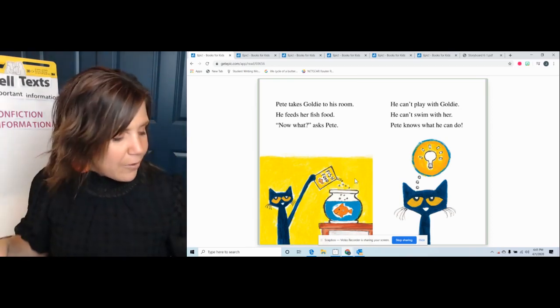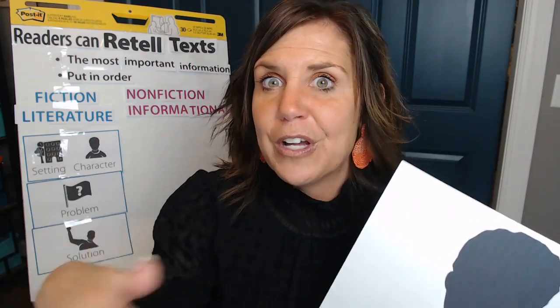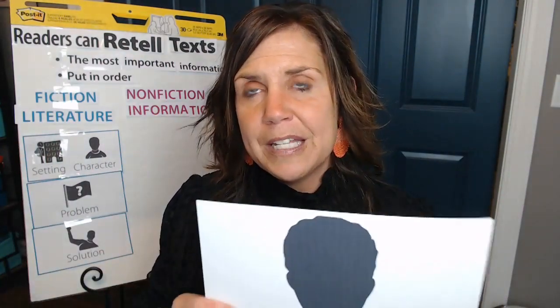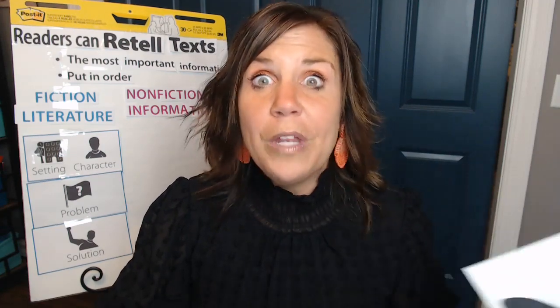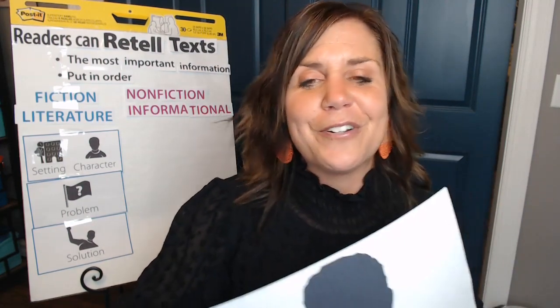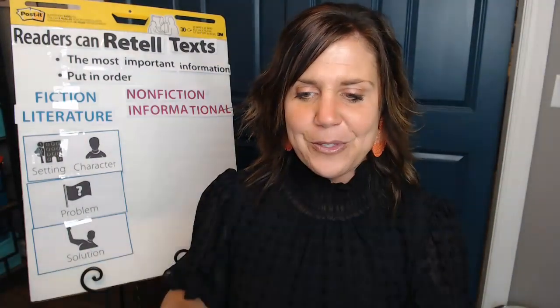Okay, so the characters. Well, I know Pete the Cat and his mom. She takes him to the pet store, and she comes up with a good idea at the end about painting a huge picture so everyone can see. So I know his mom and Pete, and then he does mention friends that all want pictures. Like he talks about Bob and Goldie, his goldfish. That's part of a character too, right? Goldie, Pete, his mom, and his friends. Those are the characters in this story.